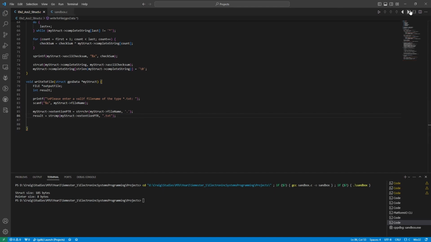Very simple. So all we're doing, we're going to look at that whole file name, compare what is left after that pointer, and does it match this .txt. Nothing fancy.